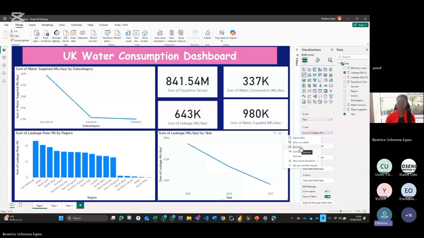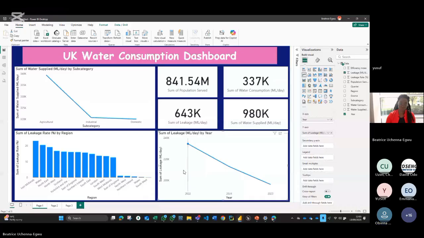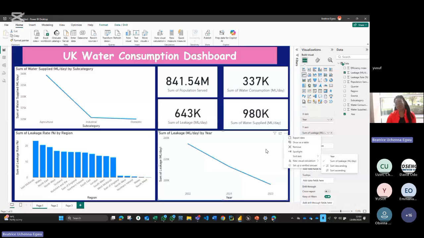Then my second question is, there's a chart where you have year. In the chart where you have year, what if I decide to put the year in the other diagonal? If I don't want to make it horizontal, if I want to put it at the left-hand side, what happens? How would it be like? Is it to sort the axis? You want it to show the other way around?